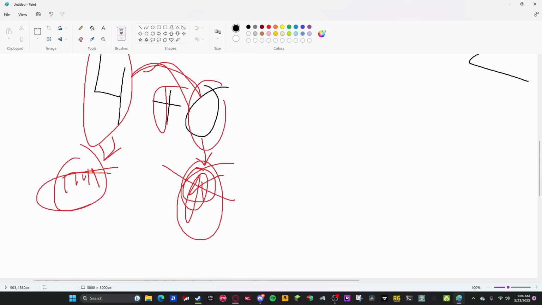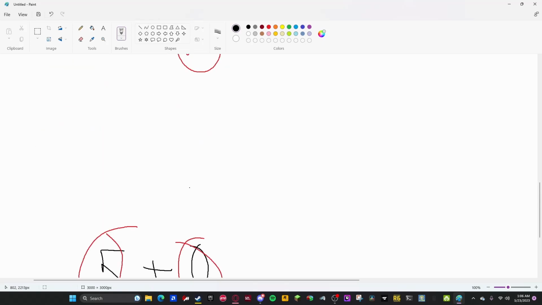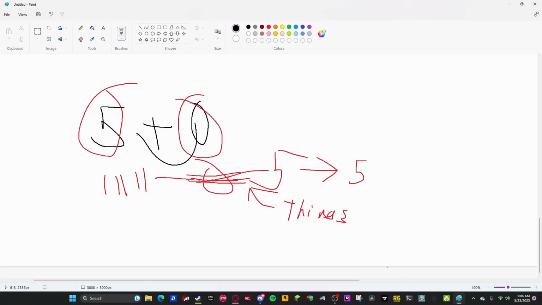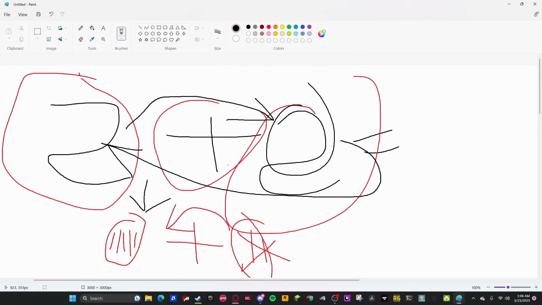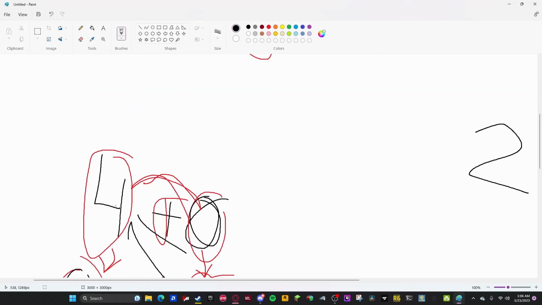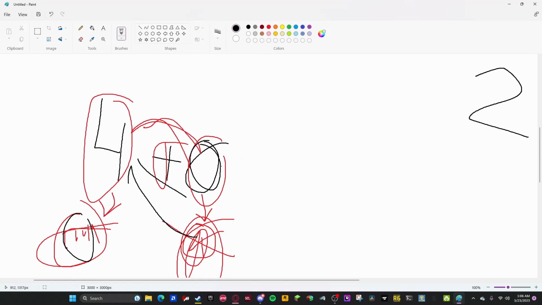And then we did 4 plus 0, but 0 is technically a thing. So now that 0 goes into the 4, and now it becomes 5. Technically, this becomes kind of a paradox because now you would maybe think, well, now 5 plus 0, right? Doesn't that then become 6? Well, actually, no. Because once you add twice, this is the first add, right? This first add makes it 4, right? And once you add twice, you're then left with that one thing.